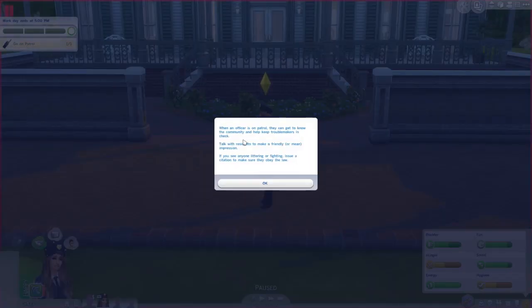When an officer is on patrol, they can get to know the community and help keep troublemakers in check. Talk with residents to make a friendly or mean impression. If you see anyone littering or fighting, issue a citation. Make sure they obey the law.